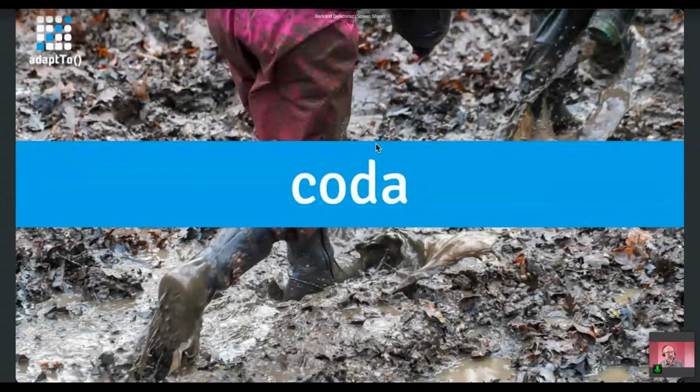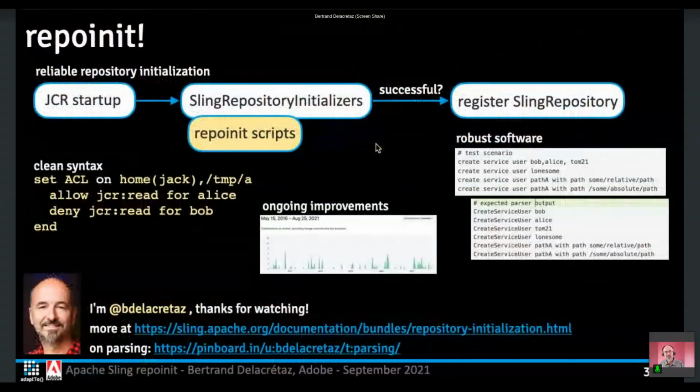And voila, that's what I wanted to say. So we've seen how Repoinit works. We've seen the syntax, what you can do, and also these three aspects on why I think it's a successful project and the elements that have helped make it a successful project. Even if it's a small thing, it's a very important one, I think, and it's good for it to be good quality and hackable to get good contributions.